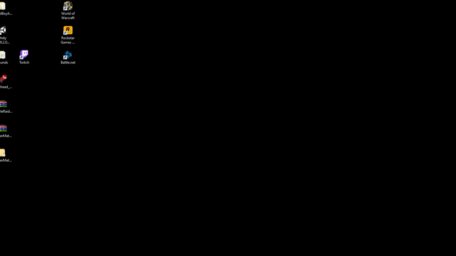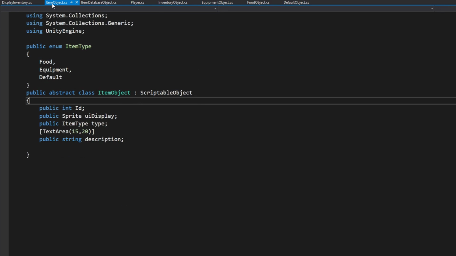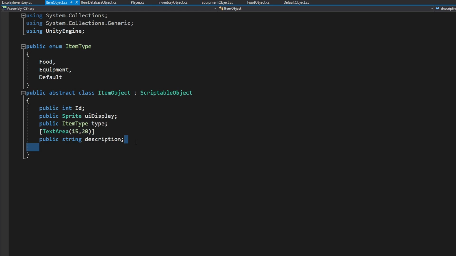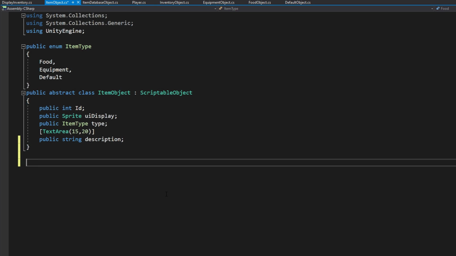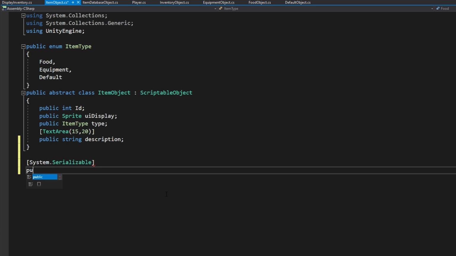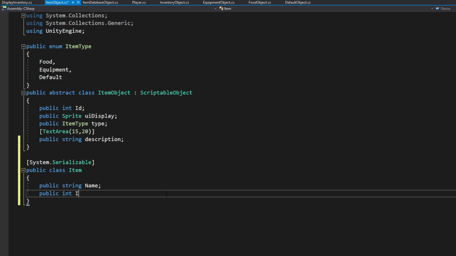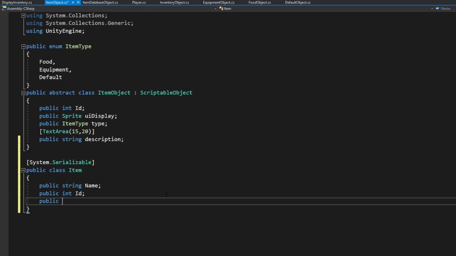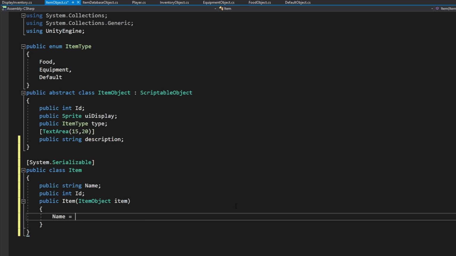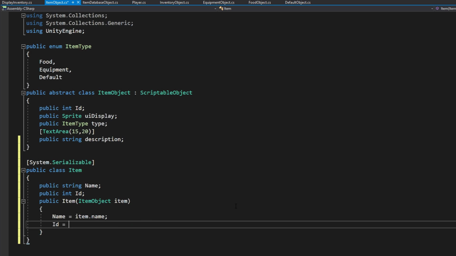Now we have this renamed to GroundItem, which gives us the ability to create a new Item class for a different use. So let's go back into our scripts. Let's go back into the ItemObject class and let's create our Item class inside of here. So first we'll say System.Serializable, so it's visible within the editor. Then we'll say public class Item. Then on the item, we need a name, so we'll say public string Name. We need an ID, so public int ID. And then let's make a constructor for creating the item. When you create the item, you'll pass in an ItemObject because that'll be the object we're pulling the values that the item should have from. So we'll say ItemObject item. Then we can say Name is equal to item.name. Then ID is equal to item.id.